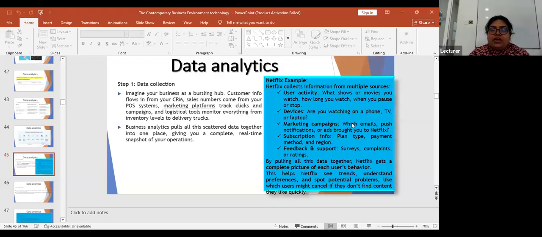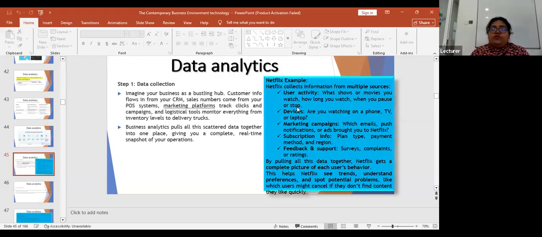Marketing campaign: which emails, push notifications, or ads brought you to Netflix. Subscription info: plan type, payment method, and region. The feedback: surveys, complaints, or ratings. So they have to pull all of this into one spreadsheet.